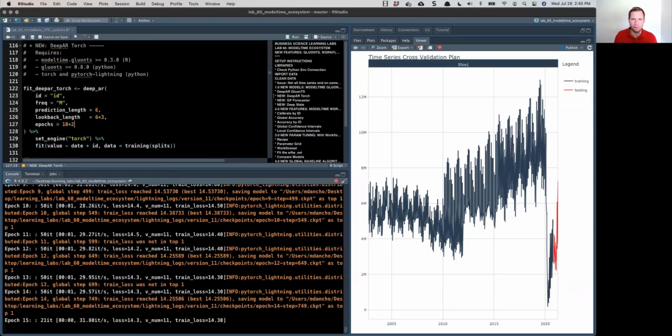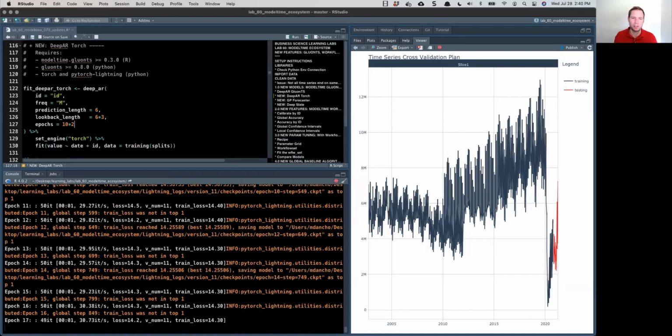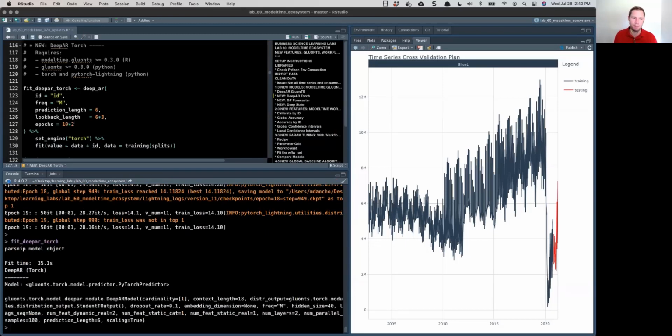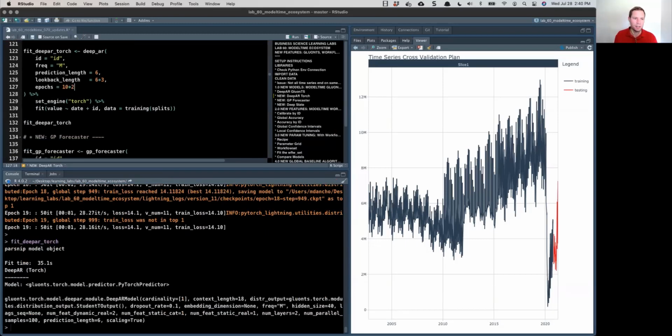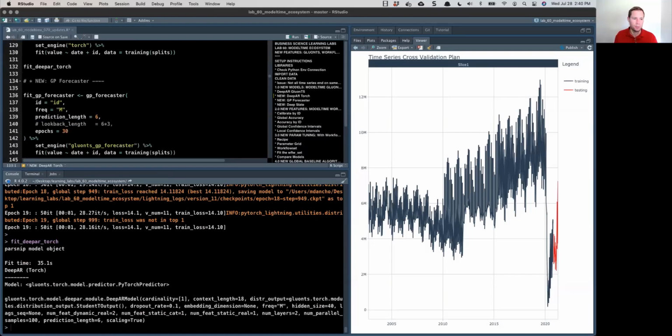If you've ever done deep learning before, generally as you increase epochs, it tends to do better. So we're doing double the amount of epochs, and you can see it's already done. Okay, cool. So we now have our DeepAR Torch model created. The output looks very similar, but it is different. It's actually DeepAR Torch, and it's a Torch model.